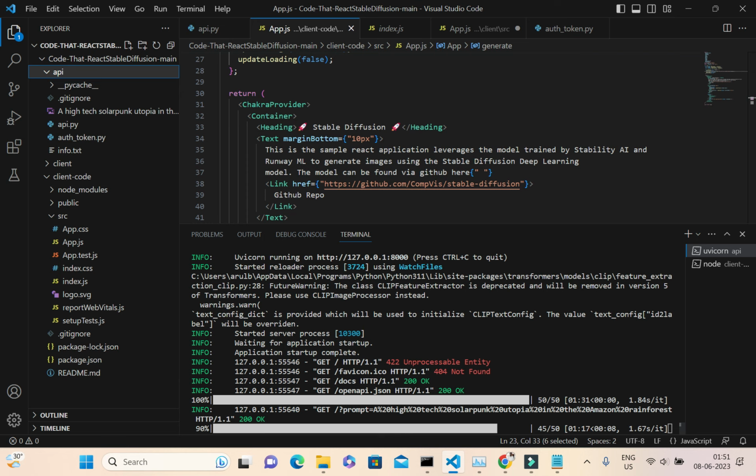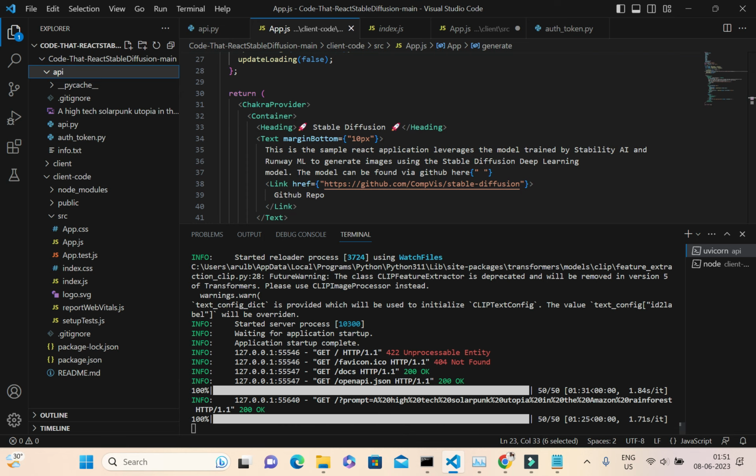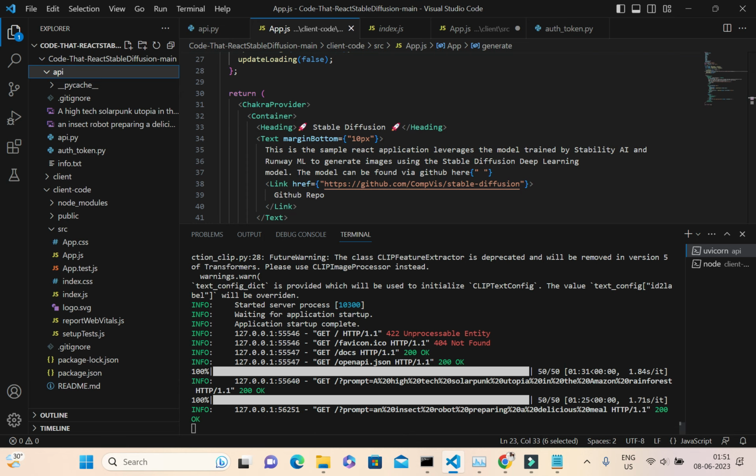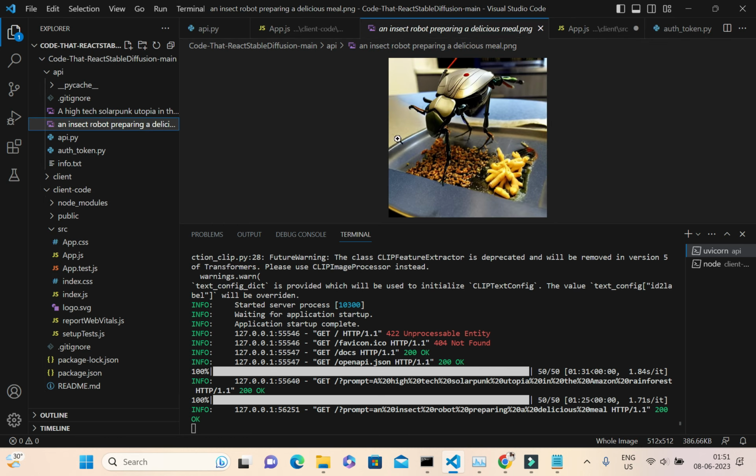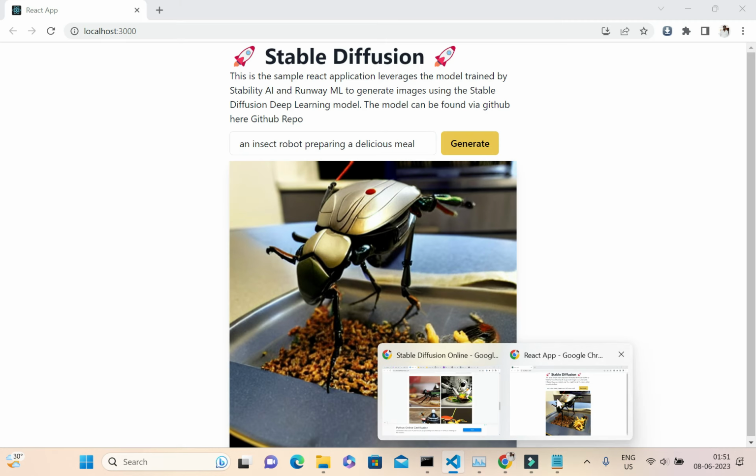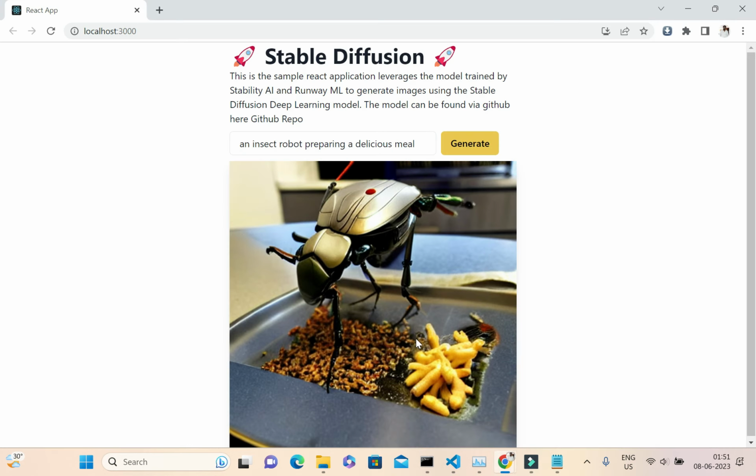Text to image processing is a kind of advanced AI, meaning it semantically understands what you are asking, and based on that it gives you an image response. See, it looks somewhat apt, right? Let me see what I got in the output. Yeah, this is how we are getting the output.